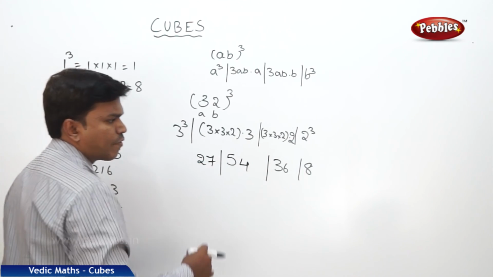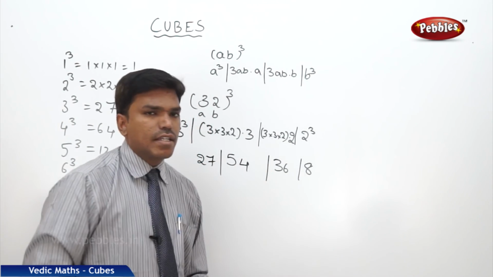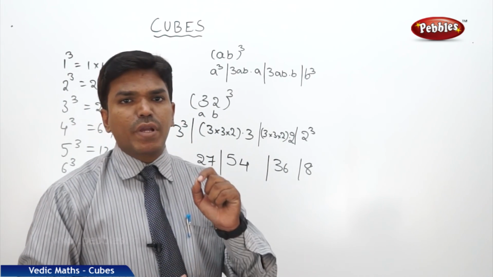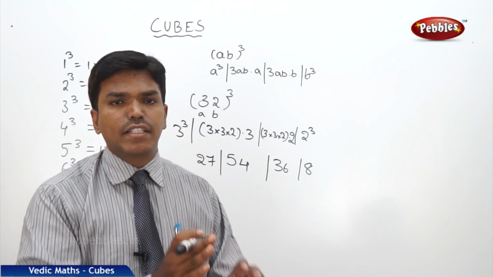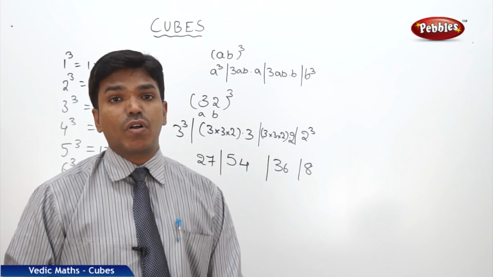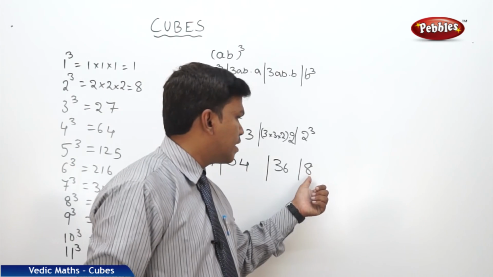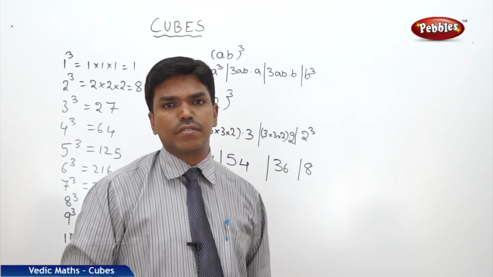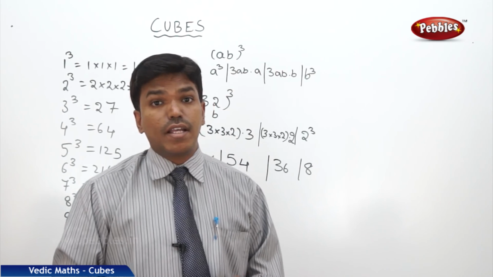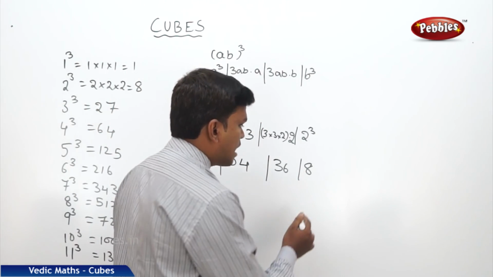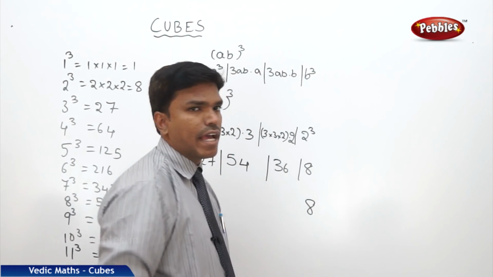So start balancing from the right side. Balancing is nothing but starting from the right side, dropping the ones place digit every time and carrying the remaining digits to the next number, if there are any. Here 8 has only one digit, so there is nothing to carry. I simply drop this 8 as it is.